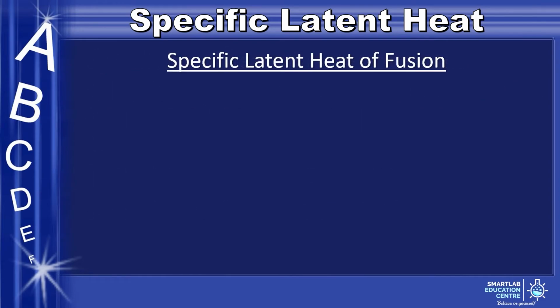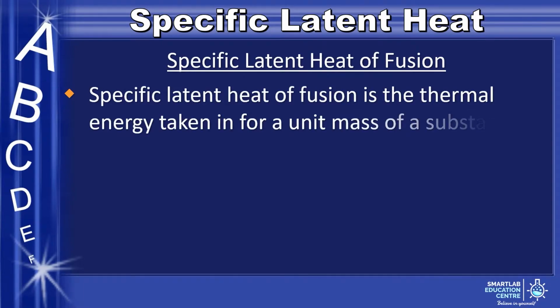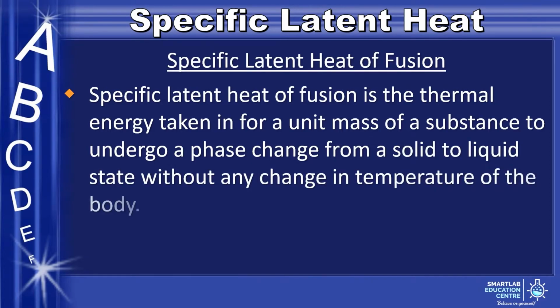Similarly, specific latent heat has two different types. Specific latent heat of fusion is the thermal energy taken in for a unit mass of a substance to undergo a phase change from a solid to liquid state without any change in temperature of the body. It has a symbol of small letter lF.